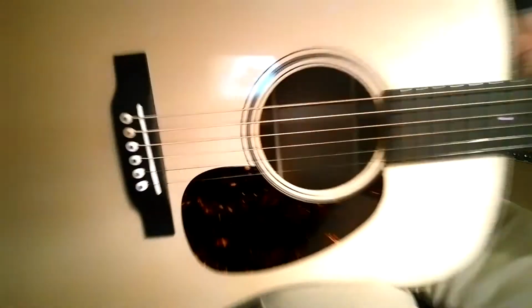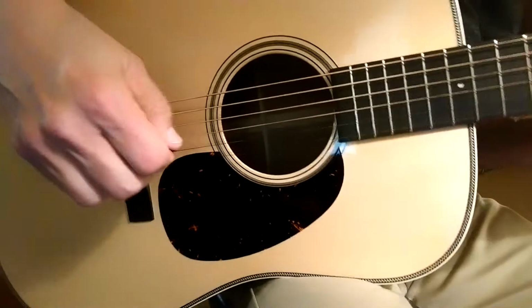And here is a Martin Outlaw. This one's brand new. It's Outlaw 17. It says Adirondack spruce top.